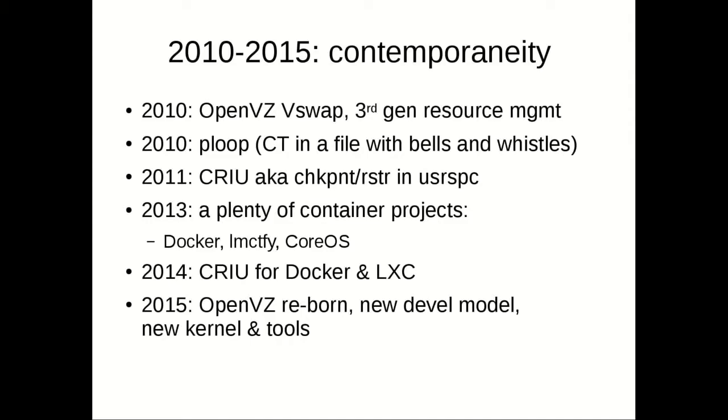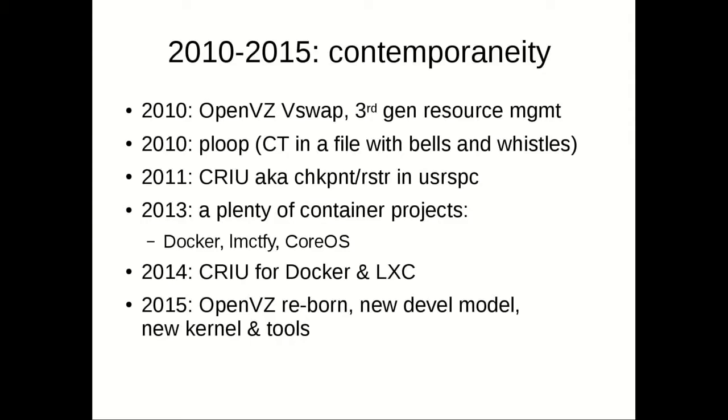Also, in 2010, we came up with ploop. It's basically a container-in-a-file technology, a file system in a file, same as for VMs. Previously we were using chroot, and we found out that multiple containers on the same file system is not a good idea, because they share the common file system journal and the common characteristics of that file system, and because we had to add per-directory quotas to the kernel. So we ended up with ploop technology, which is a file system in a file with some bells and whistles.